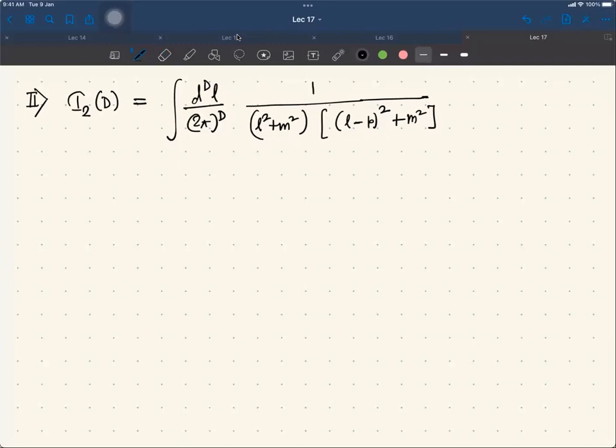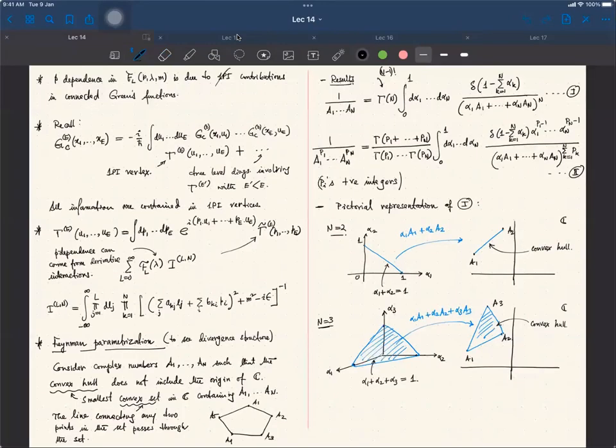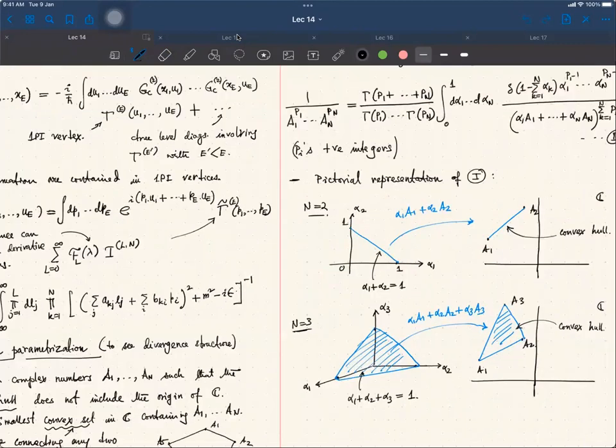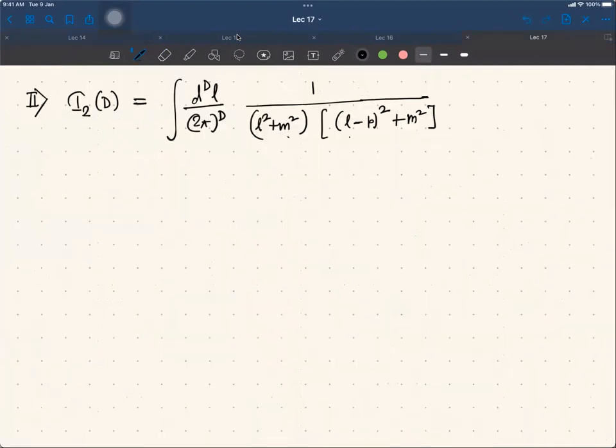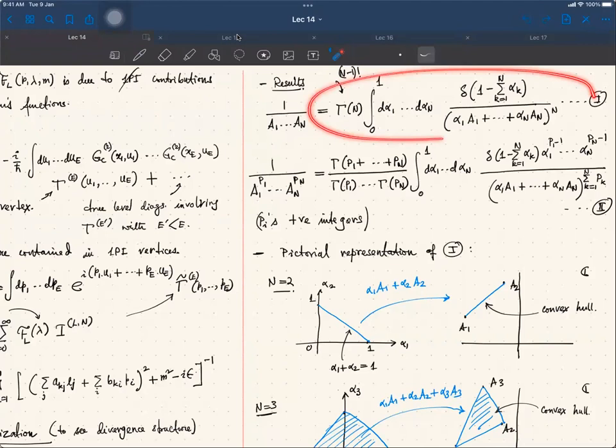Now, in order to do that calculation, we will use Feynman parametrization, and we had two identities discussed earlier in lecture 14 for Feynman parametrization, in particular this one. So we have two factors downstairs, so it's like 1 over a1 times a2. So it is this same formula with n equal to 2, and then we will have two alpha integrals, d alpha 1 and d alpha 2, but then alpha 1 plus alpha 2 should be equal to 1.